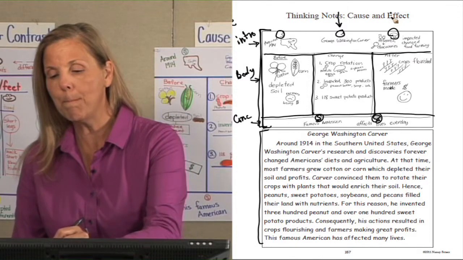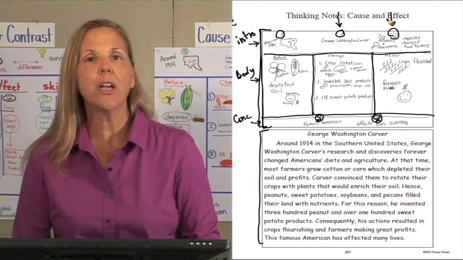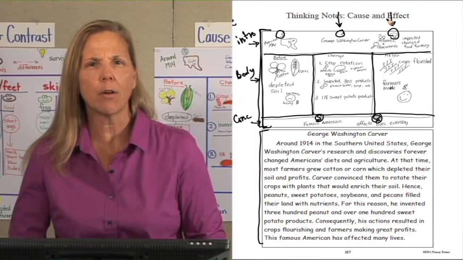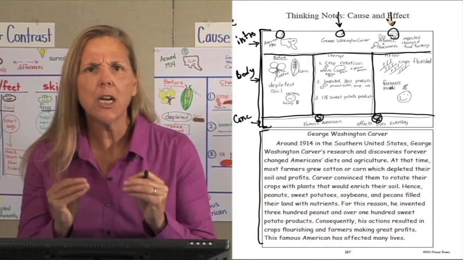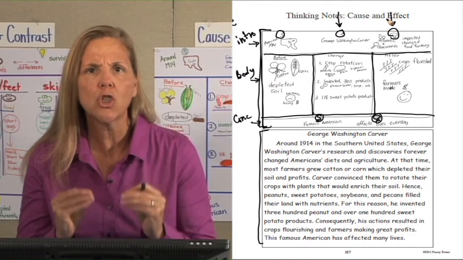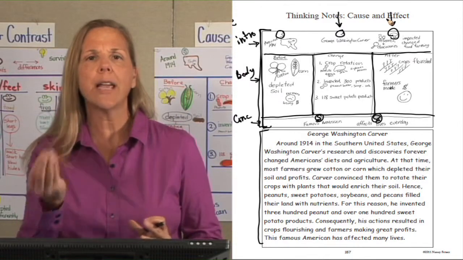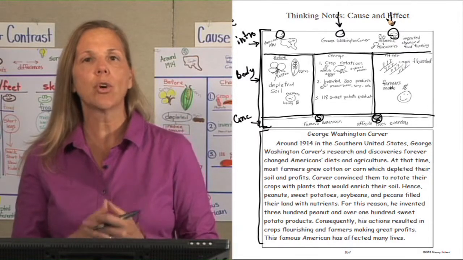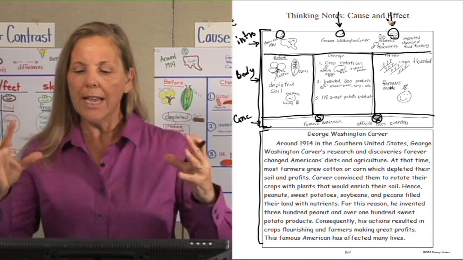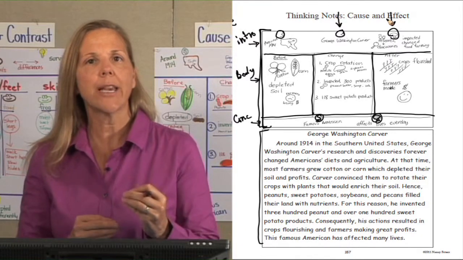Let's go to our big idea. What information are we going to write about George Washington Carver? We are analyzing him. We are showing that he caused some sort of change. So what are we looking at in our big idea? We're identifying that he caused change. At that point, I'm going to have the boys and girls talk to each other. Boys and girls, he did some things that caused change. He was a famous scientist.